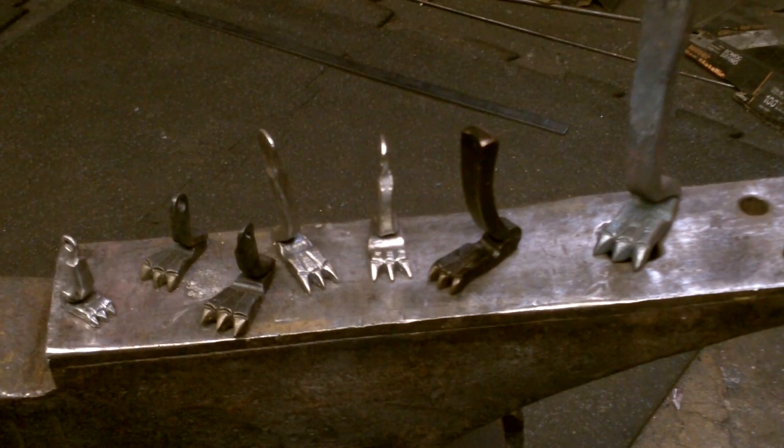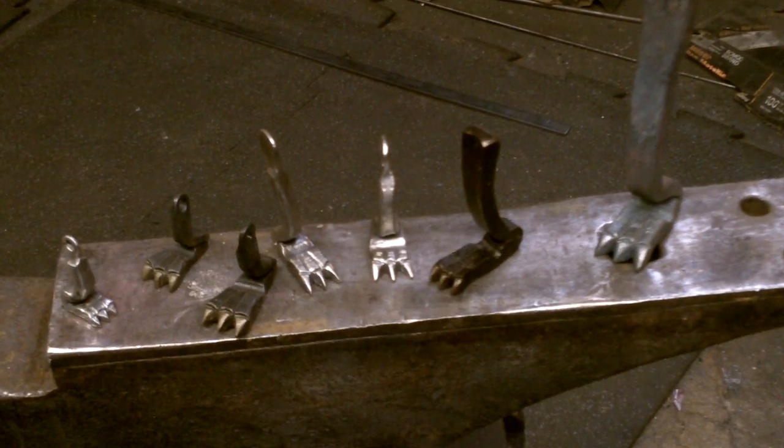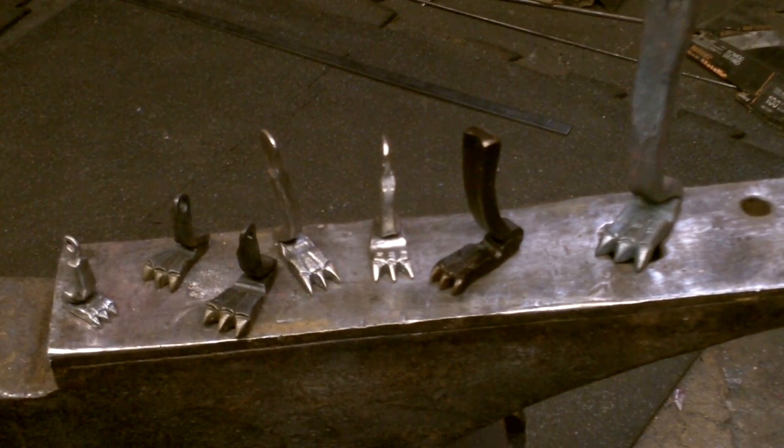These are a couple of different styles that have been created using the same basic techniques. Some are as small as a key fob, some are as large as a table leg.